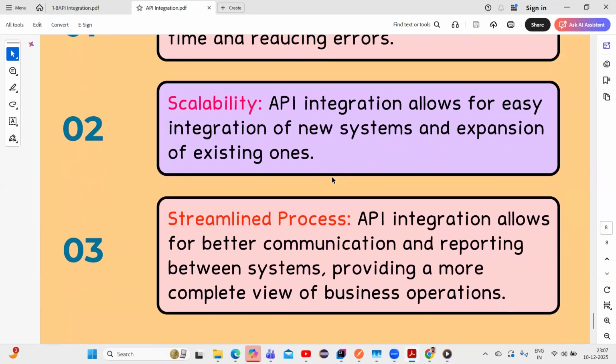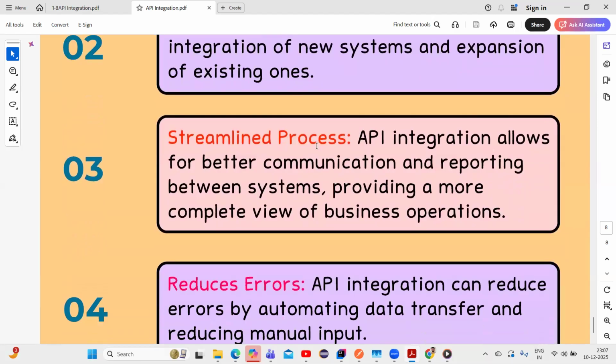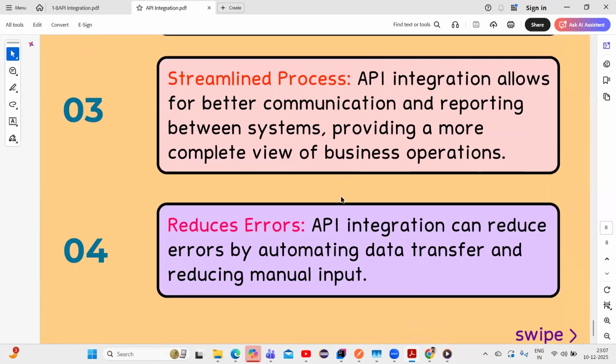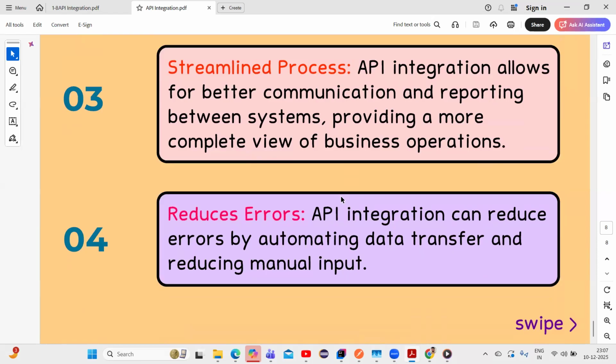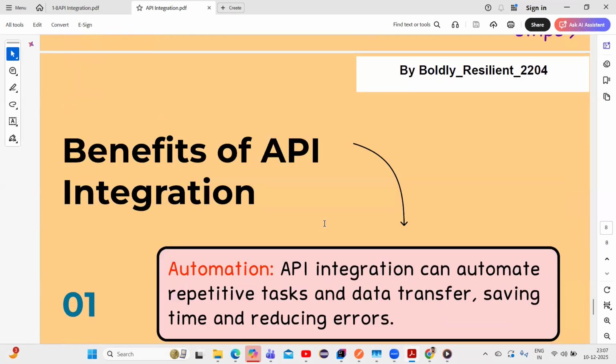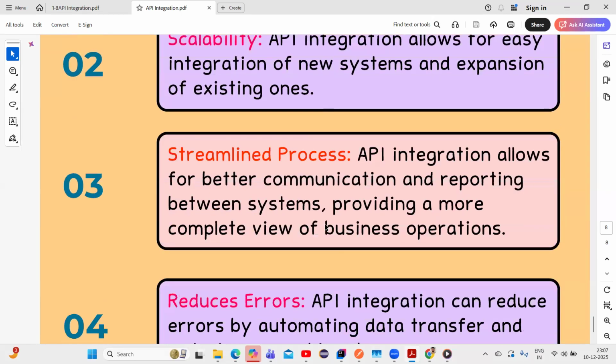Third is streamlined processes. API integration allows for better communication and reporting between systems, providing a more complete view of business operations. Then reduced errors. API integration can reduce errors by automating data transfer and reducing manual work. These are the benefits of API integration.